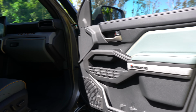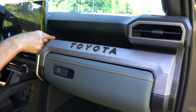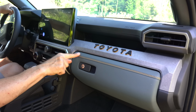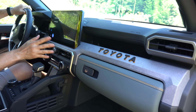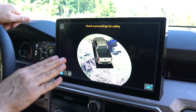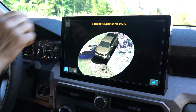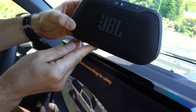Now going from the door panel to the dash, some of that cement colored graphic, you have more capability to put some beautiful papayas plucked right from the trees here in Hawaii, that orange goldish stitching, the lunar rock gray finish. And then as you slide in, you're gonna get that 14-inch infotainment system. I love the way they upgraded the camera angles. There's our Trailhunter sitting here in Hawaii, but one of my favorite additions, besides the 14-inch, is this bad boy right here. You actually have a removable JBL Bluetooth speaker.